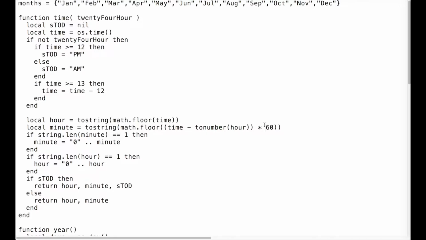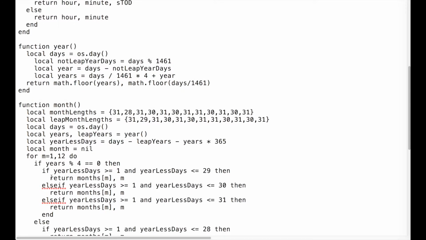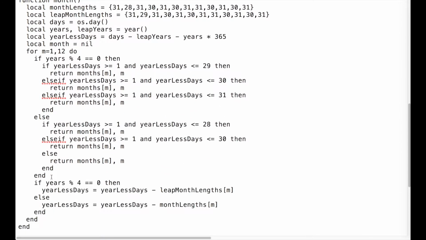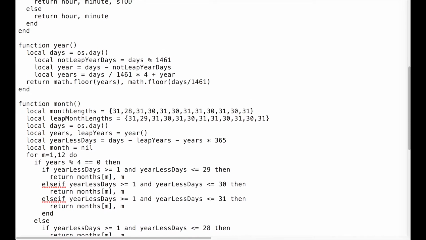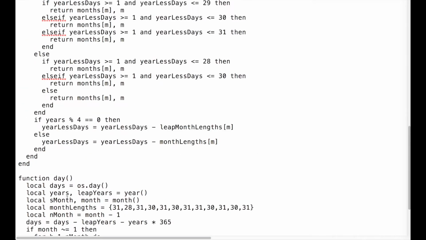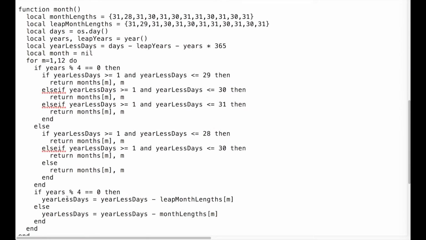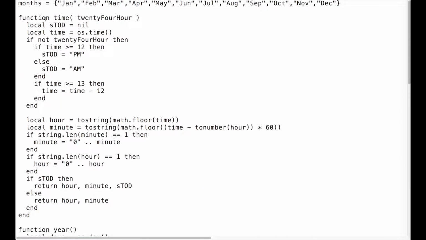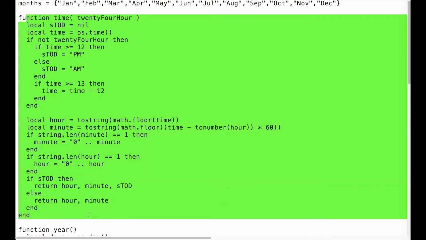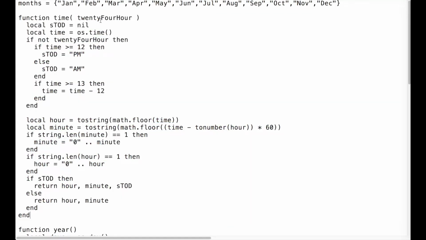And I'm using math now, because this os.time returns a decimal number, which I turned into a string, and then did a bunch of string.subs on it, which is what I was doing last episode. But it's actually easier if you do some math to it, which is what I'm going to end up doing. So the time API might be probably one of the simpler APIs. The month API is probably the most complex. The year API is probably the simplest. Then either time or day, and month is definitely the most complex and the longest function that I put in this API. But let's get right onto it.